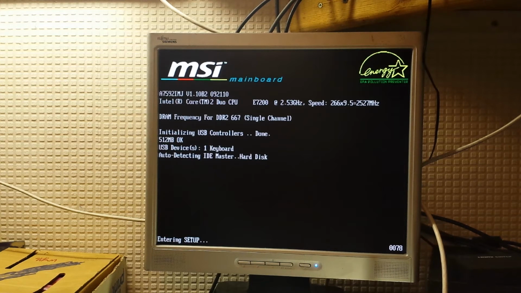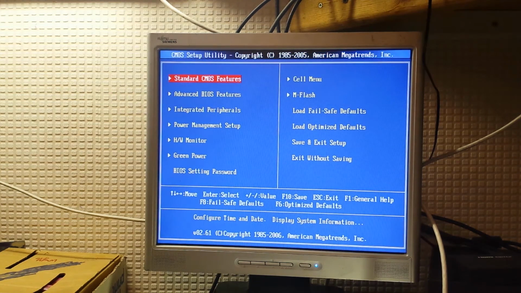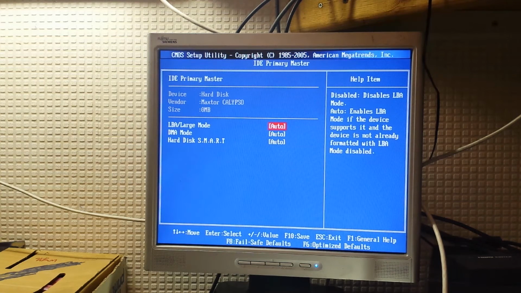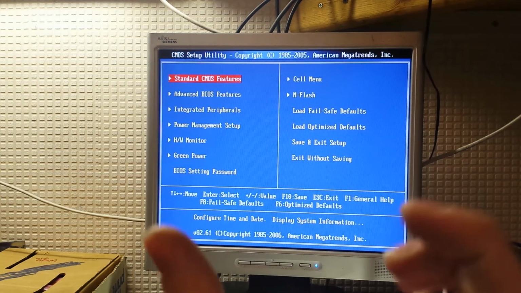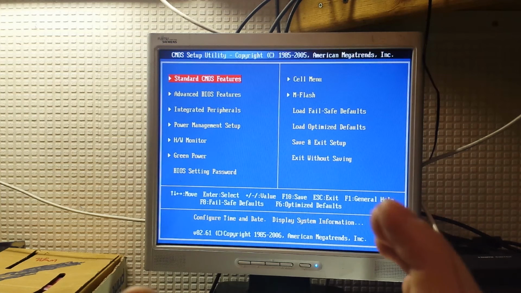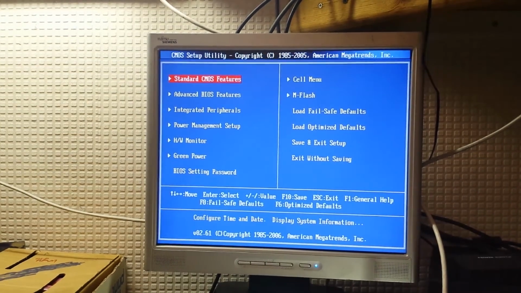I'm going to restart the system. Primary master hard disk error, F1 to resume. So I didn't restart, but it came up with that error. It's detecting it as a 0 megabyte drive. So I think maybe the PCBs are tied to the drive, and that is the problem, because it's nice and tight on the drive. It's making contact with all the connectors. The platter's spinning and the head's moving, you can feel that. I'm going to do a bit of research really quick and then I will conclude.